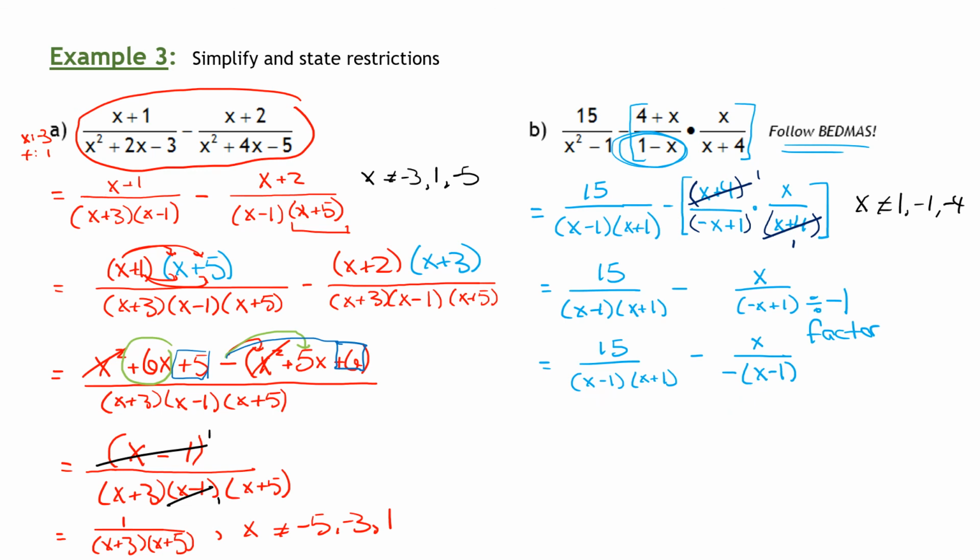So now my common denominator. Okay, what's the common denominator? Well, we know x minus 1 is in there. X minus 1 for sure is in there. Don't worry about the negative, these two are going to come together right here and they're going to make a positive. So that's the beauty of just pulling out a negative. It doesn't affect your denominator or your factors. So they both need an x minus 1. So this is now a plus sign. They both need an x minus 1. What else do they both need? They both need an x plus 1. They both need an x plus 1.